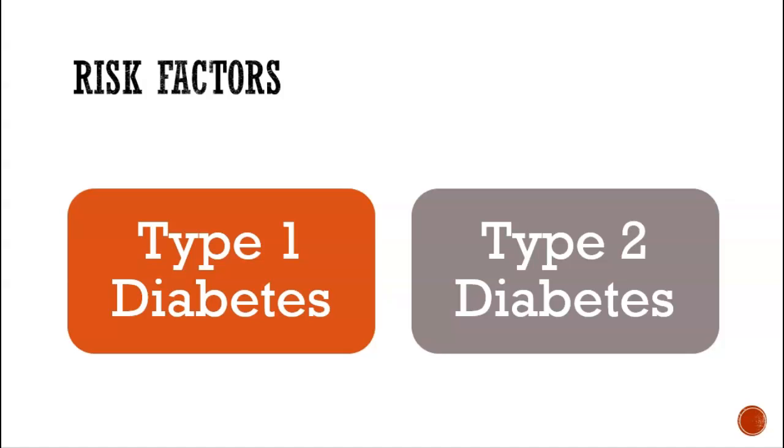When we talk about the risk factors for type 1 diabetes, we know that sometimes the cause is actually not unknown, but there are some signals or factors that can increase the risk, and that includes your family history. If you have a parent or a sibling who has type 1 diabetes, your risk of developing it is even higher. Environmental factors such as exposure to viral illnesses can play a role in type 1 diabetes. And then the presence of damaging immune cells or autoantibodies.